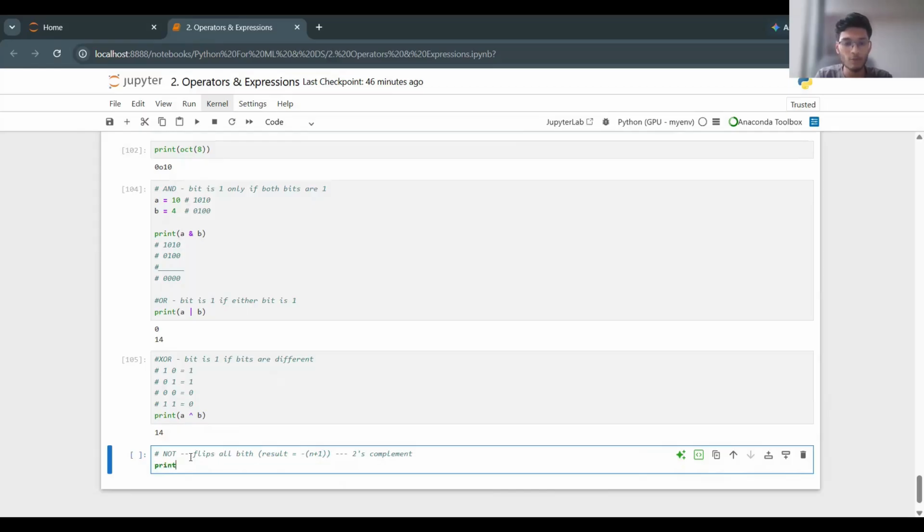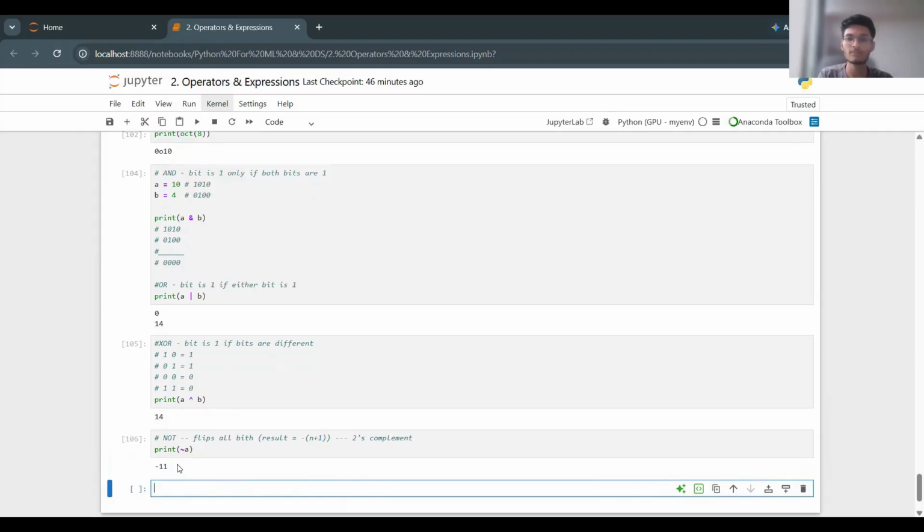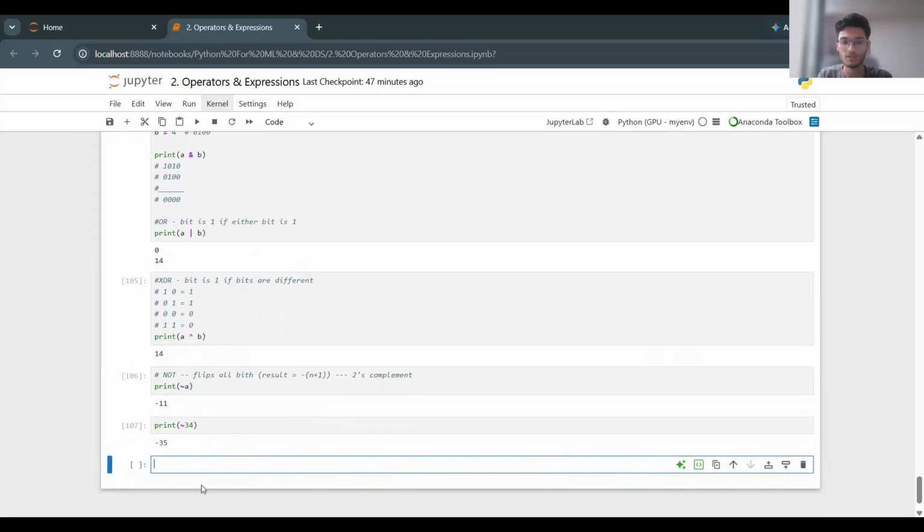So let's say I want to print not A. For that, we have this symbol, ~A. A is 10, so the 2's complement of 10 is minus 11. That is 10 plus 1 is 11, so minus 11. Similarly, if I write print ~34, I will get minus 35. So what is 2's complement? Let's see here. I'm going to share one screen.